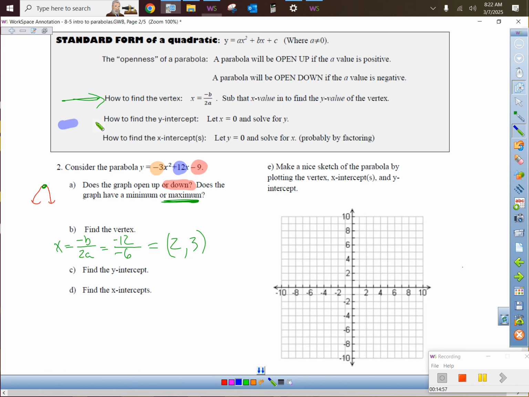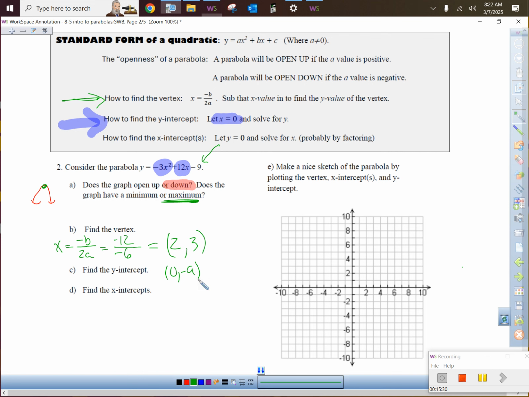Find the y-intercept. It is usually such an easy thing that it becomes hard. How do you find the y-intercept? You let x equal 0. So I'm going back to my equation, and wherever there is an x, I'm going to put 0 in its place. Doesn't it just make those two blue blobs disappear, right? Who is the y-intercept? So shortcut, isn't it the constant term, right? It's always going to be that number right there. Does that kind of make sense? So -9, we'll write it as an ordered pair, 0, -9.